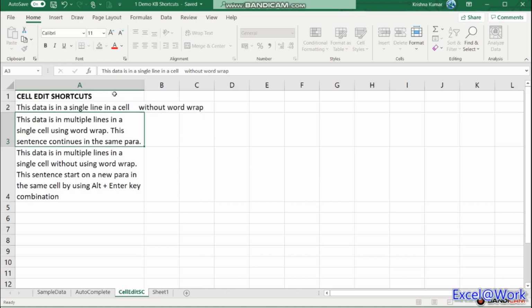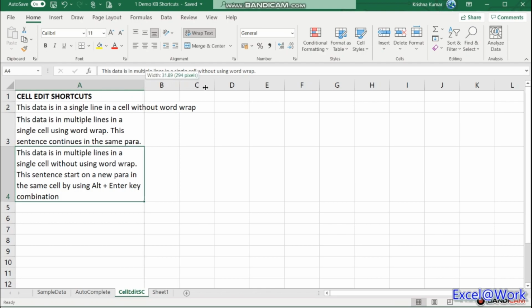That is, in this particular cell, there is only one line without any wrap text. So here control home takes me to starting of the cell. If I'm editing this cell here and I click control home, it goes to start of the cell because this is not using a wrap text function.